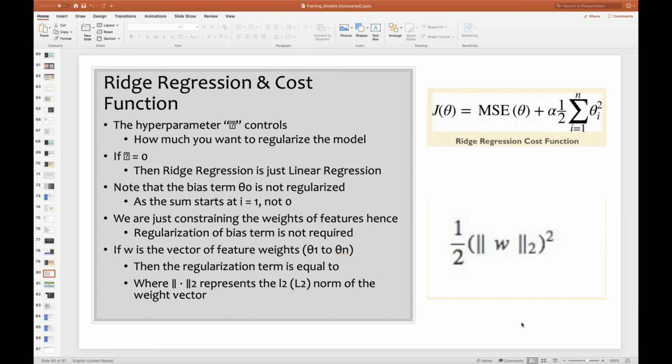Guys, a quick note for everyone. While I'm preparing the slides, this one is not a question mark. This one is actually this one. Please be aware of it. This symbol I couldn't really type properly. That's the reason I had to adjust with this one and wanted to highlight this.